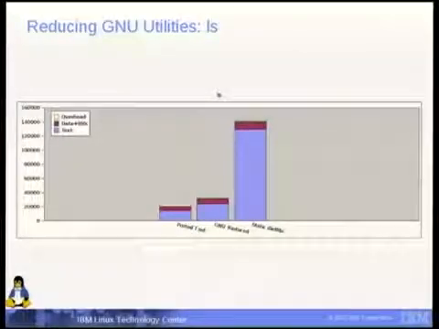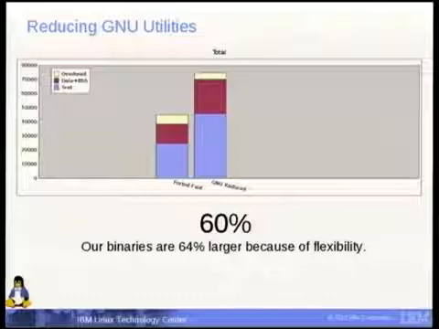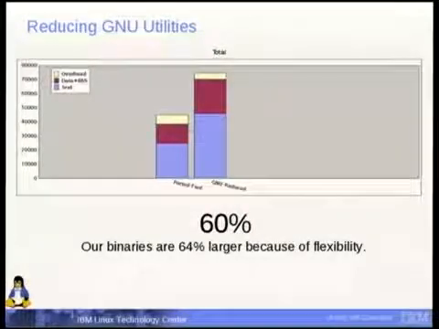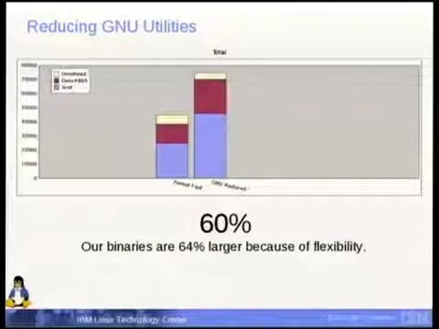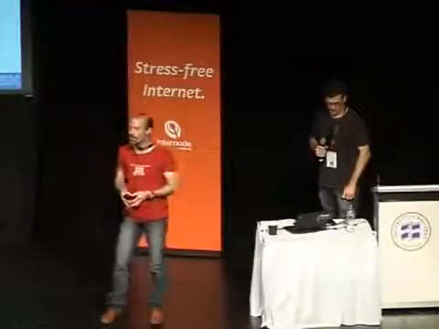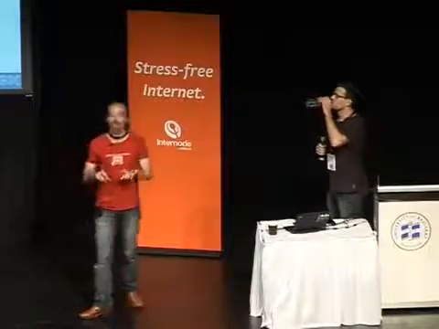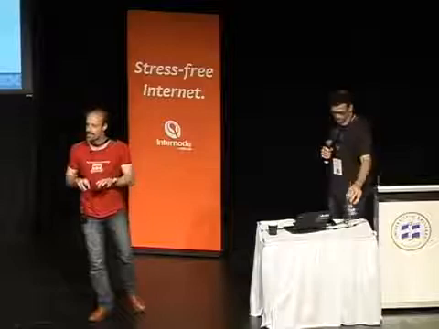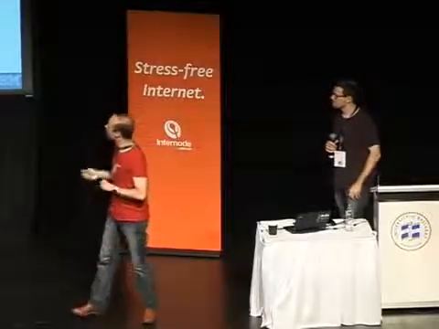So here is our result for LS. And if we interpolate those results for grep and get a total, we look like this. So this is the difference between the forward ported versions and those reduced GNU versions. And we do actually pay 60% because of flexibility, because we expect things to be portable, modern systems. We do a little bit more optimization and everything else. So we do pay a 60% penalty because the way you're expecting to code in a modern world is different. We're portable, we're flexible, we have room to expand all this infrastructure, and that definitely paid.